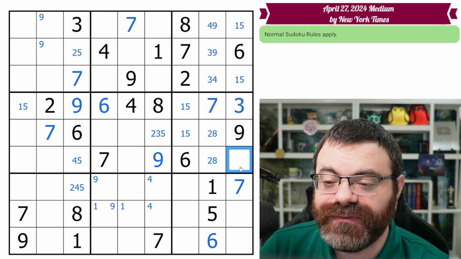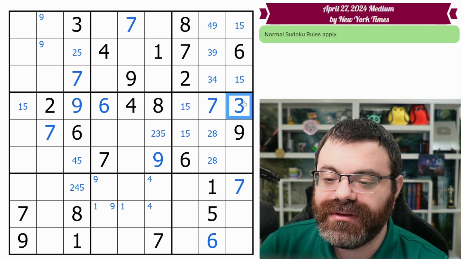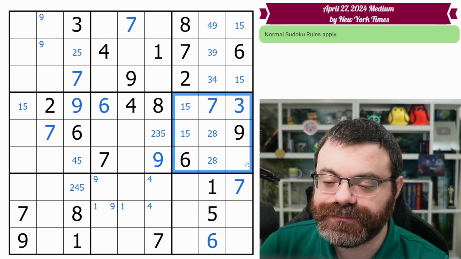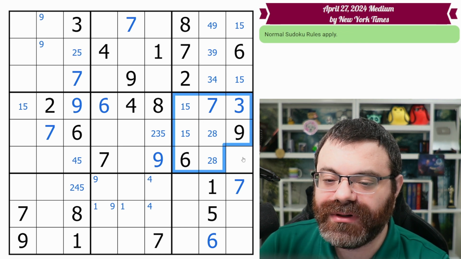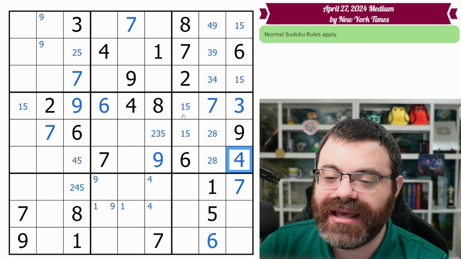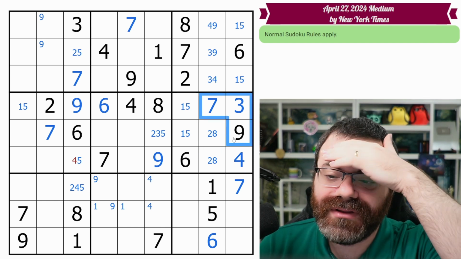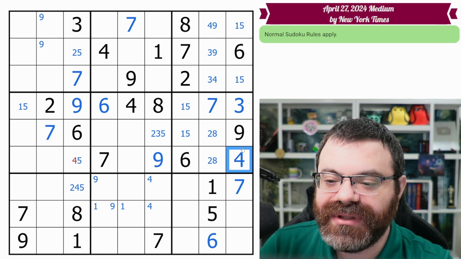It's a full house if you prefer, because we know where the 1 is. It's in here somewhere. We know where the 2 is. We know where the 3 is. We don't know where the 4 is. None of these cells are allowed to be 4, so this cell must be the 4. So you can think of it as a hidden single. You can think of it as a naked single in that the 1, 5, and 2, 8 remove those from this cell. And so it can only be a 4 of all the digits possible. Either way, we place the 4 here.